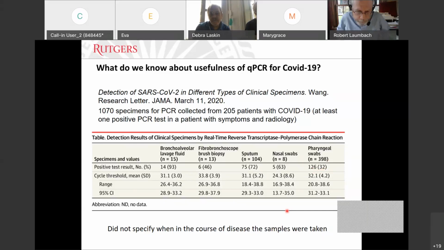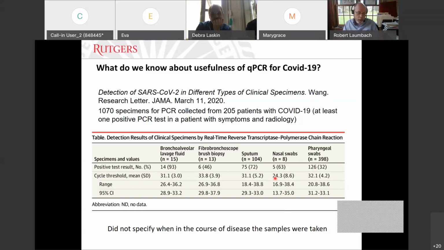So this is not the best way to really look at sensitivity, in that it's like test-retest reliability, but it gives you a sense for, if these people had COVID-19 disease and these samples were taken while they were in the hospital, that there were many false negative samples. And so one can imagine that, with perhaps people who are less sick and not in the hospital, any particular sample might turn out to be a false negative. So essentially, these are all false negative samples in these patients who are in the hospital.